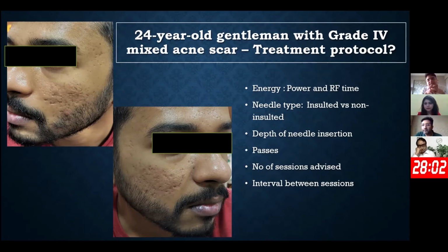So the biggest challenge in dermatology is that the patient wants results in 4 or 5 months. You cannot ask the patient to come for 2 years for managing acne scars. And if you try to do only MNRF first for 6 sessions, then say okay, now I'll do CO2, then I will do subcision, what happens is the patient tends to lose patience, and you tend to lose interest in the sense that the patient feels that it's not working out. The doctor is not qualified enough or is not competent enough.